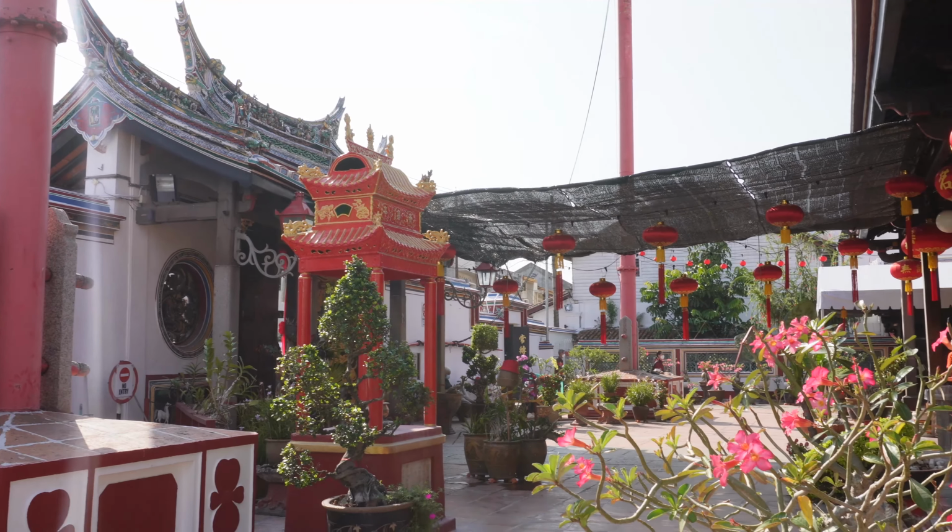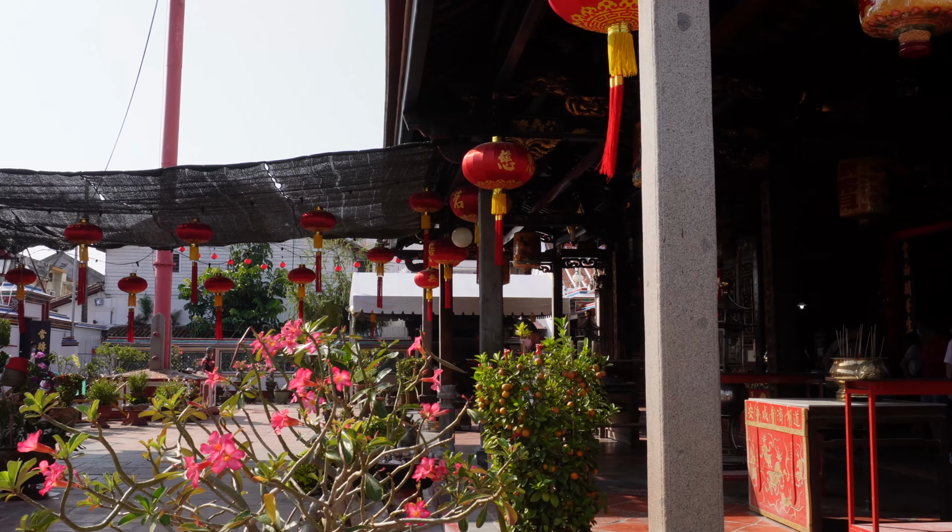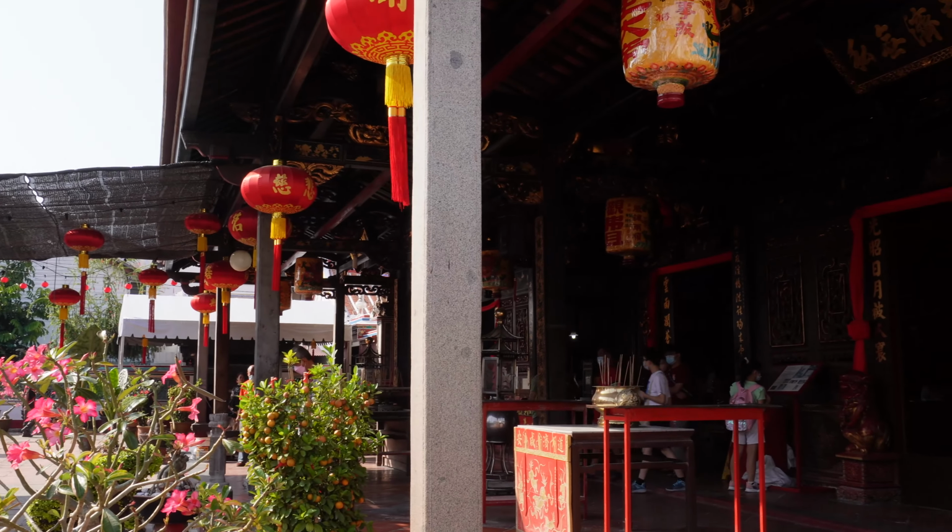Very cool. Finally, after a very slow but short walk, we've made it to the Cheng Hoon Teng Temple. We're gonna have to appreciate it from this beautiful garden area though, because I didn't realize that Chinese temples have a dress policy, but I think I have to have my shoulders covered and I didn't think about that today. But it's really beautiful out here and we can kind of see inside anyway, so that's okay. But if you come, wear a t-shirt.